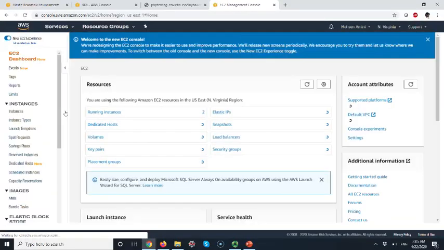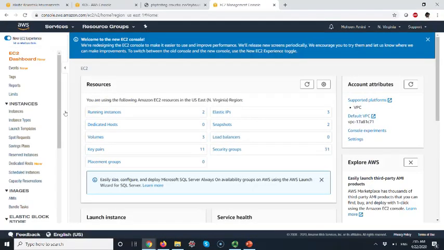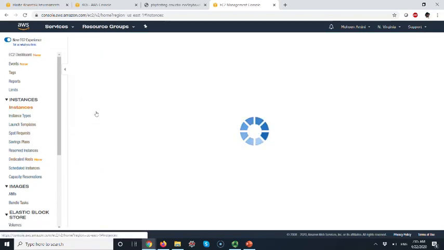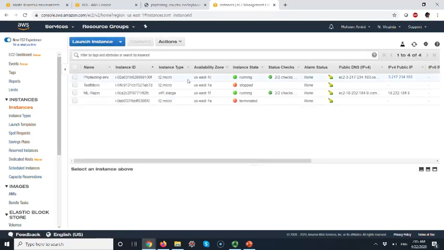I mentioned that EC2 is the most important service, or one of the most important services in Amazon. So here, once you click on EC2, you see a lot of different options. So if you go to the running instances, you can see now I have two running instances and few other options on the left side.